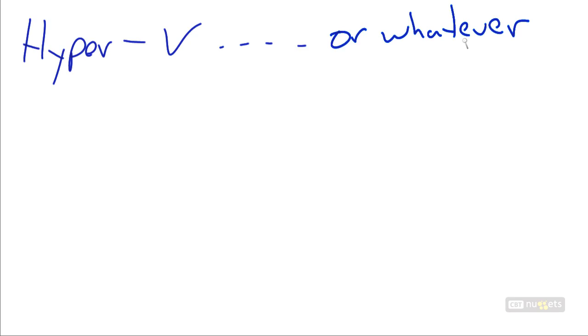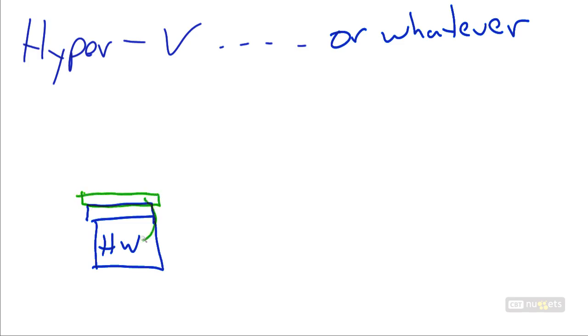So first of all, a couple of concepts, and then we'll dive into how Hyper-V specifically can be a great thing for you. If you've worked with virtualization, you've got your hardware down here, and we have an OS that we're going to put on this hardware. In our case, we're going to talk a little bit about 2008 R2, but I've got to tell you, you really want to put Server 2012 on it if you're working with Hyper-V. When you install the Hyper-V role, you get this hypervisor that's in here. This is the thing that's going to give us access to our hardware, and it's going to allow us to virtualize our guest machines.